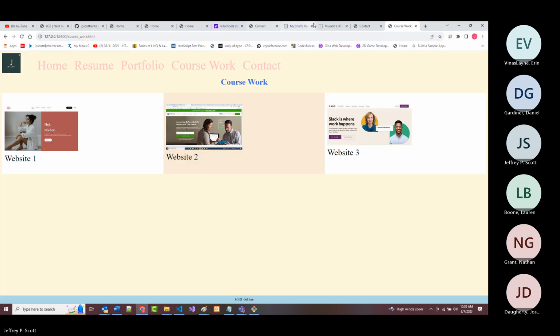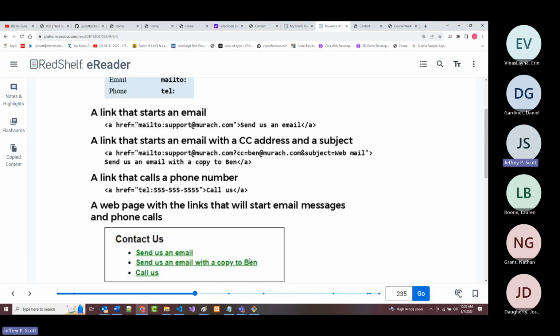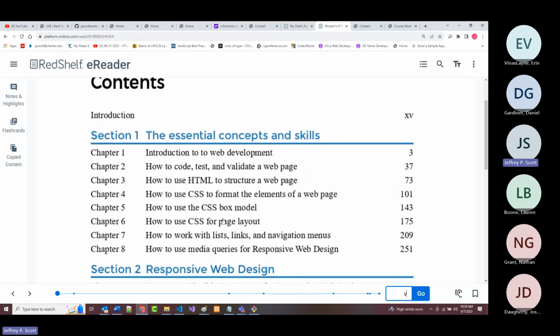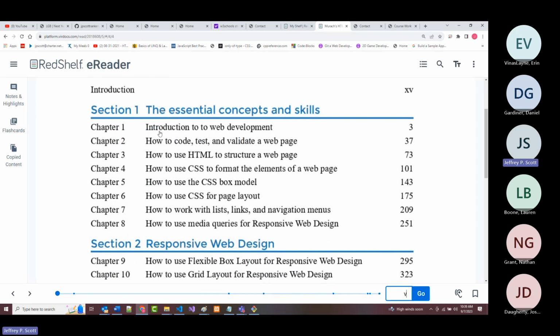Now, as far as your book goes here, let me jump back here. There's literally nothing on your next test from chapter 1. For chapter 2, you will again be asked whether it is 1 page, 2 pages, or 3 pages.